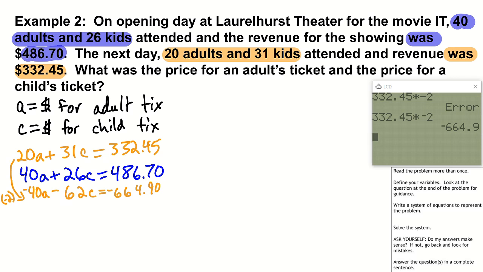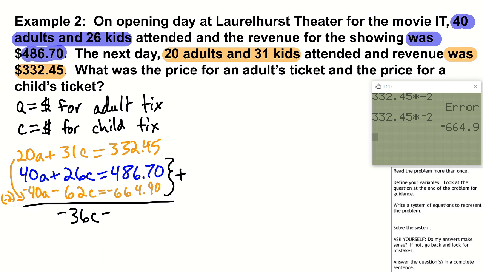All right, so now I'm going to take these two equations and I'm going to add them. I almost always do addition. You can use subtraction. If we hadn't multiplied by -2, if we had just multiplied by 2, then we could use subtraction. But I just normally do addition. That's just the way I do it. So we get 0 A's and we get negative, let's see, 26 plus a -62 looks like about 36 to me.